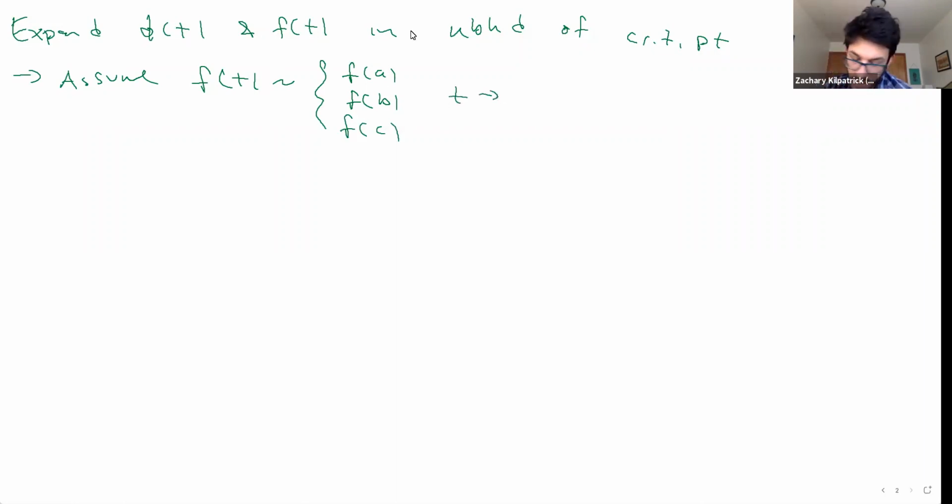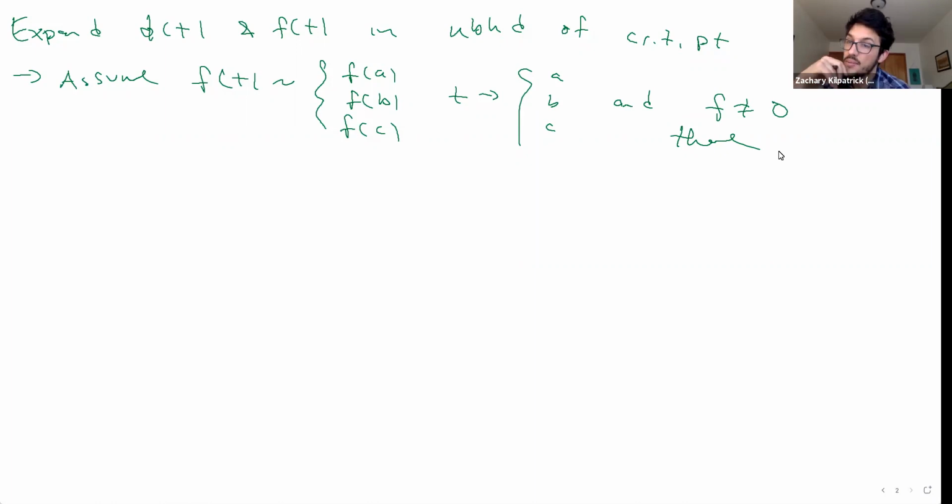It's either equal to f of a if you have the critical point at a, f of b if you have the critical point at b, or f of c if you have the critical point at c, okay? And t goes to a, b, and c, as long as f is not just 0 there, so we actually experience whatever variation there is in phi of t around that point, okay?